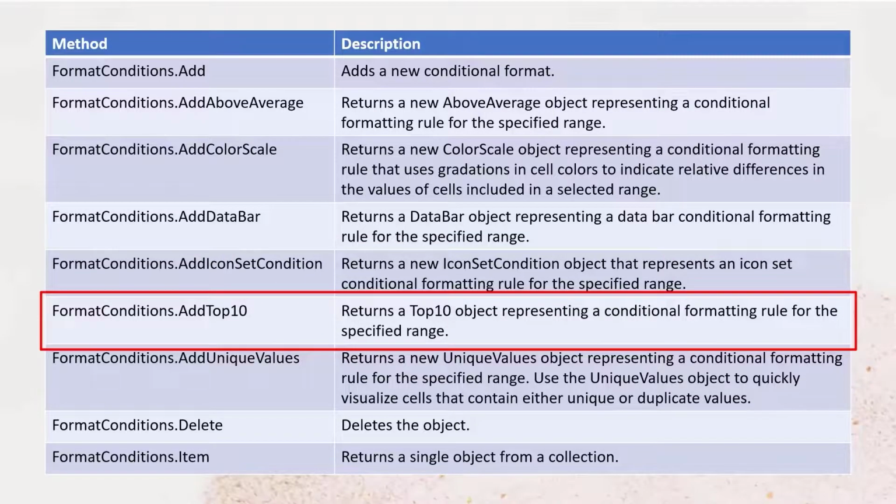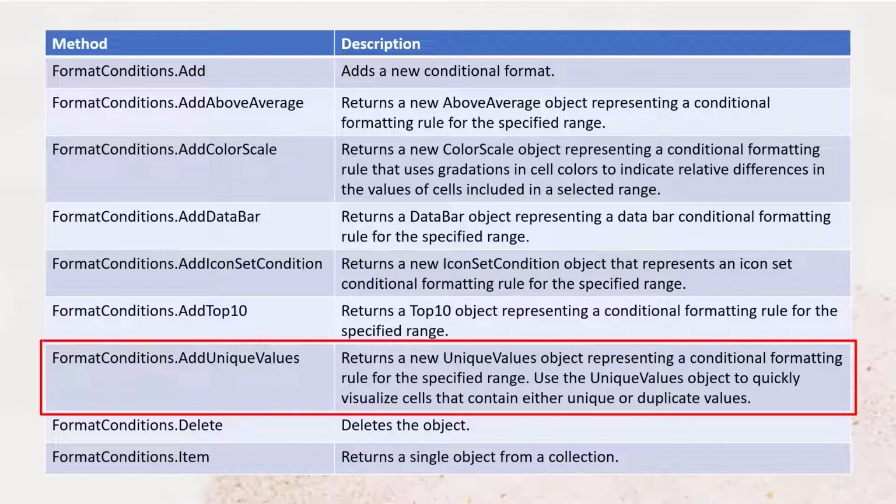This returns a top 10 object representing a conditional formatting rule for the specified range.